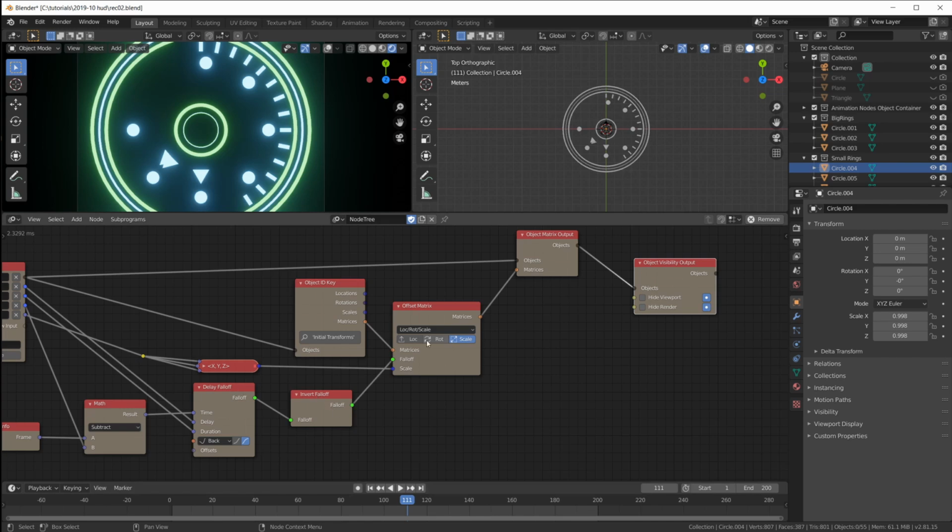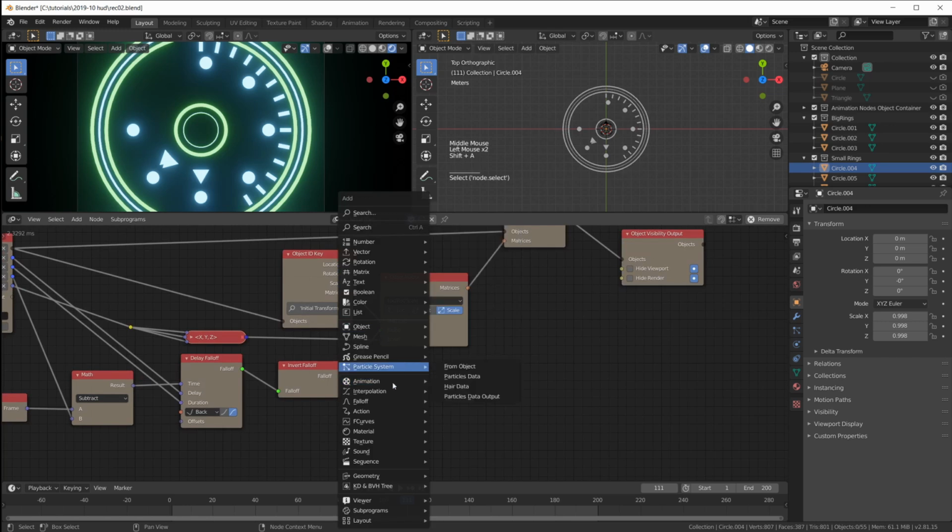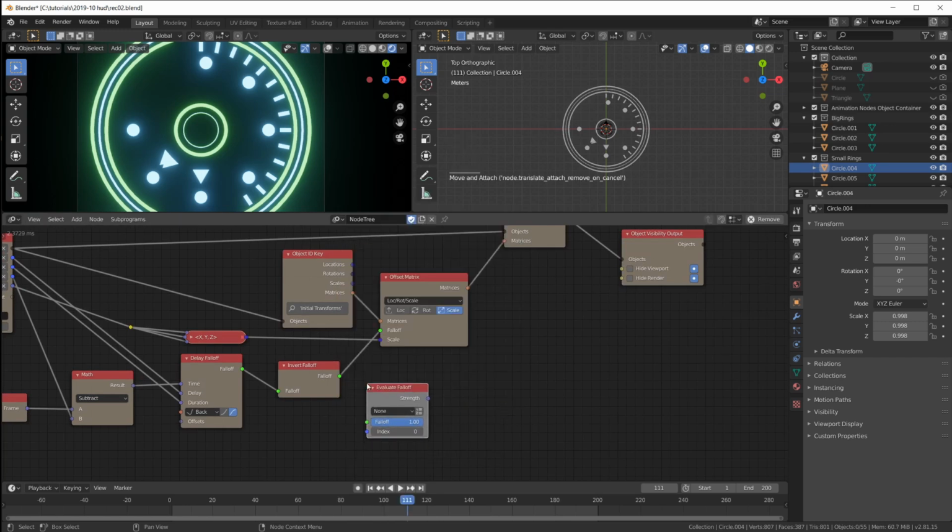We calculate the fall off, and you can think of this fall off as a value between 0 and 1, except that it can go below 0 and above 1 because of this bouncing effect. Now we can't really calculate anything with a fall off data type, but we can evaluate the fall off, right?